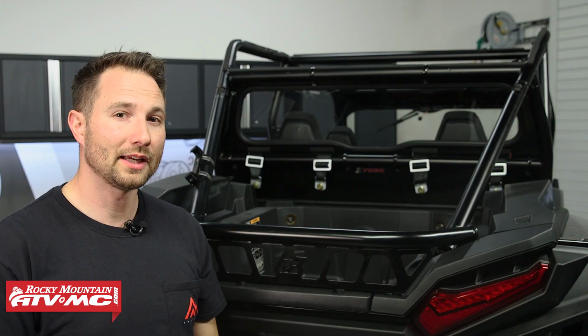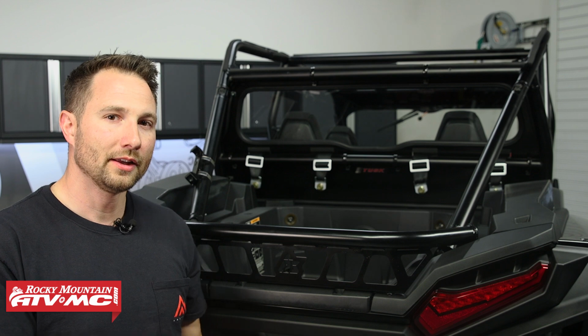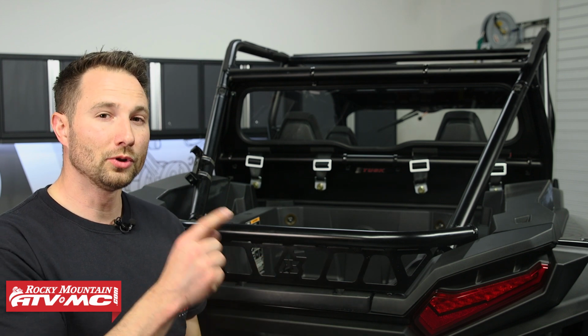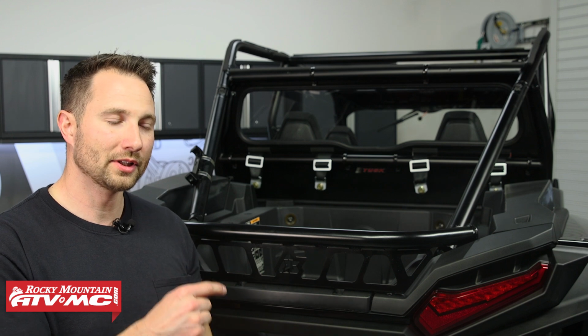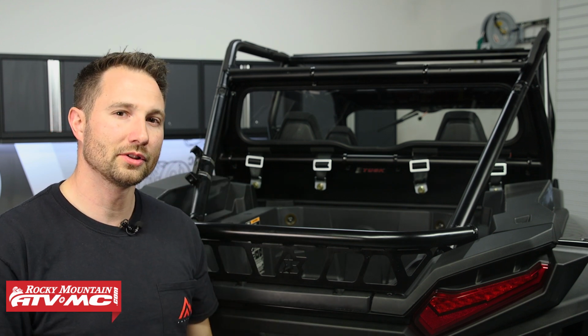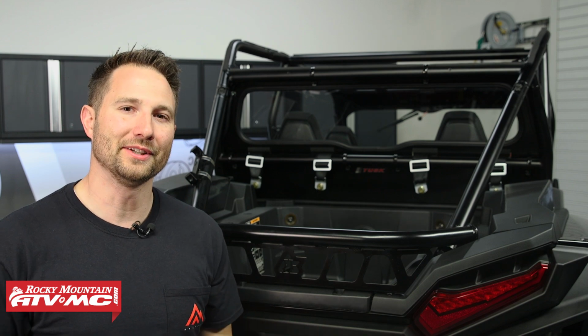And last thing I want to say about it, we offer these with or without speaker cutouts. So the speaker cutouts is basically the same installation, just the 2 lower outside clamps, you're not going to have those. And then the bulb seal trim is going to go up around those speaker cutouts. So with that being said, let's go ahead and jump into it.